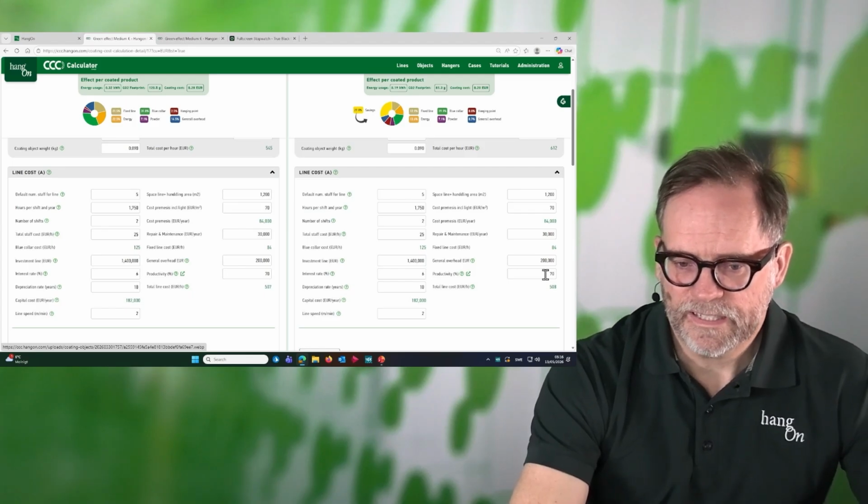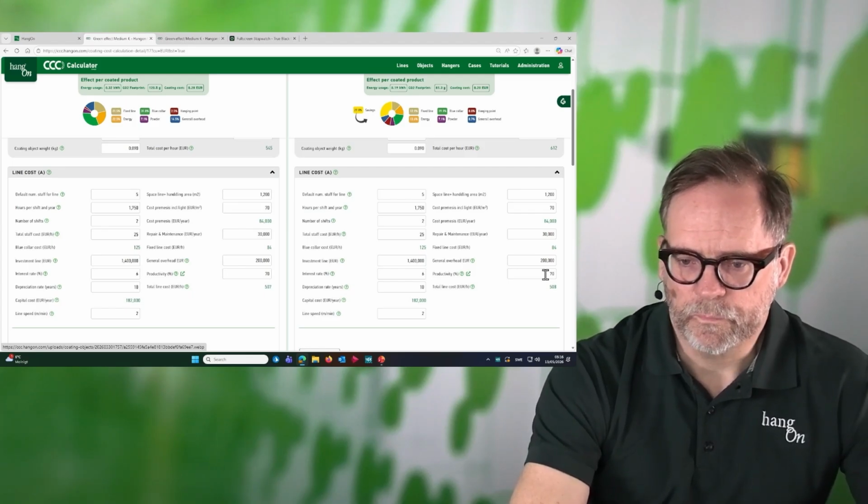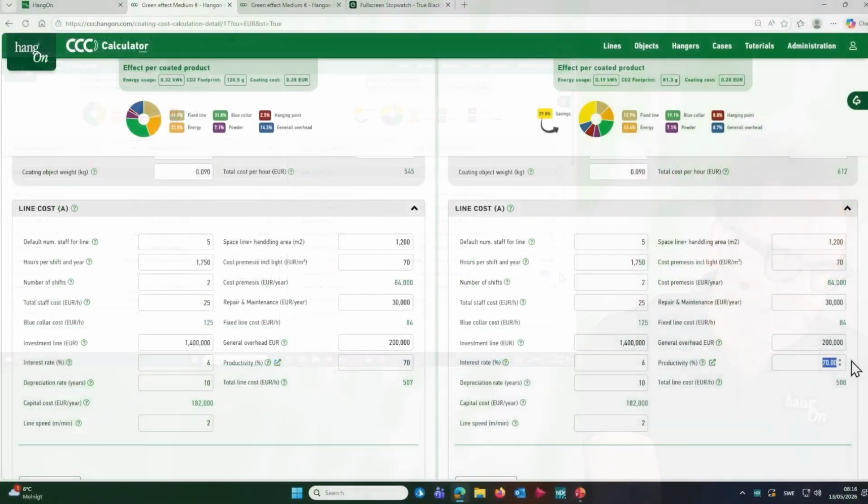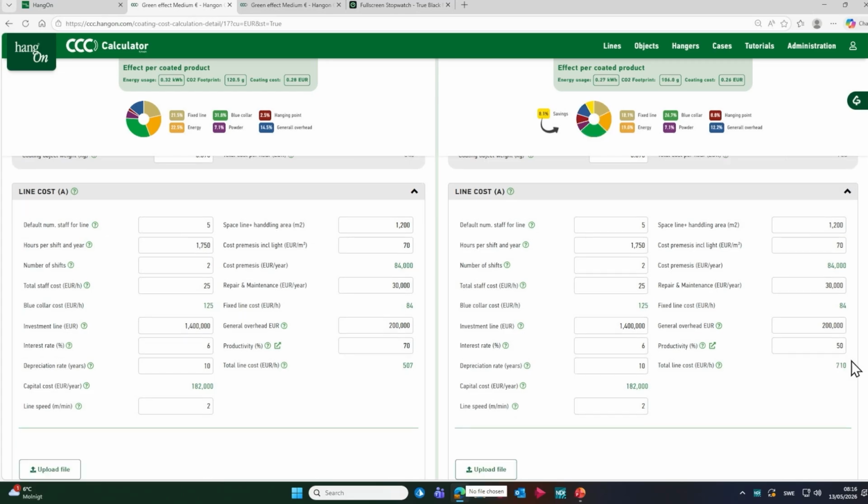So say that you have a decrease of productivity to 50%. How much does that impact the calculation? Here we see that we almost lose the whole saving.